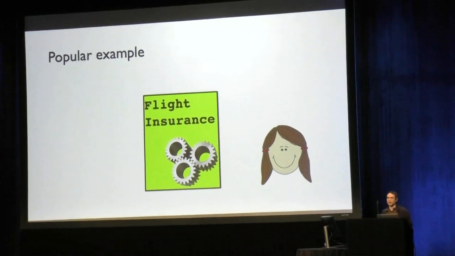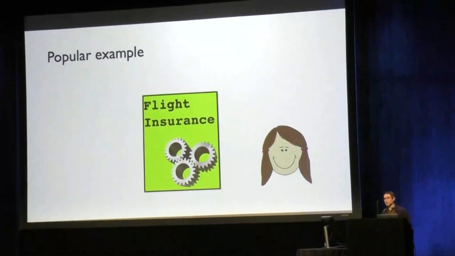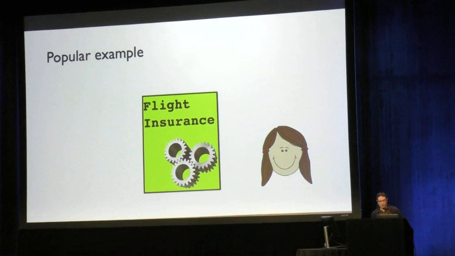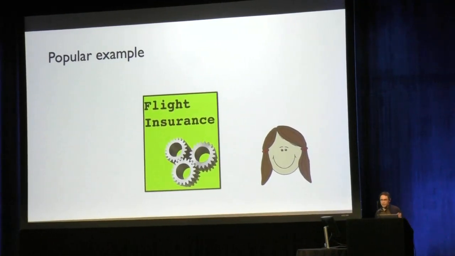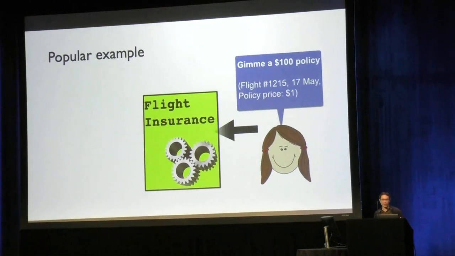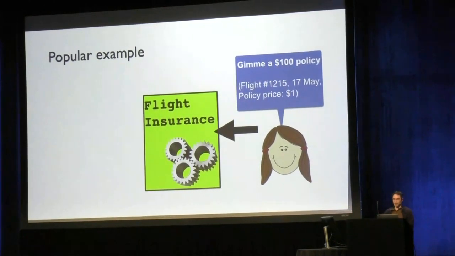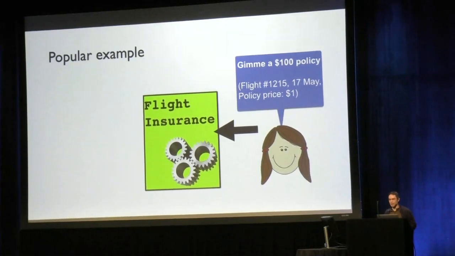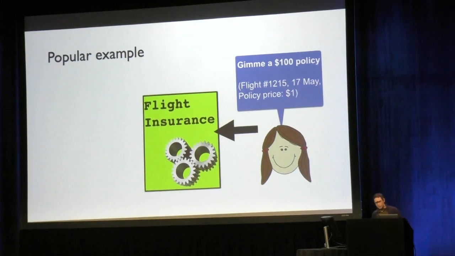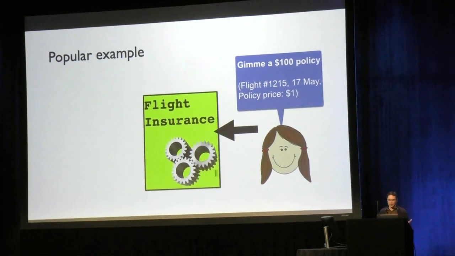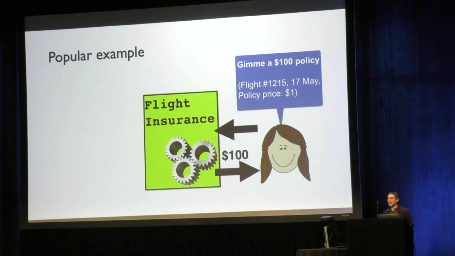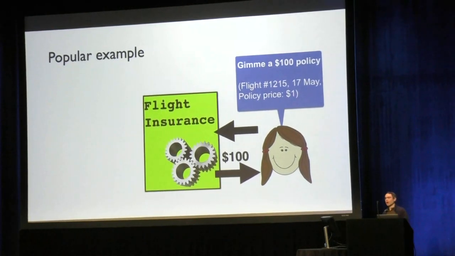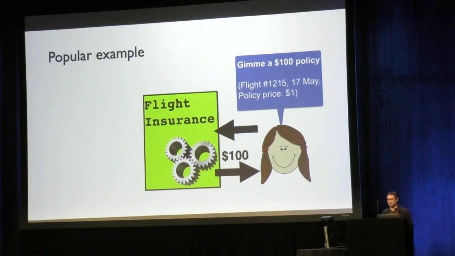And in particular, people talk about the fact that flight insurance, in principle, can be implemented entirely with a smart contract. The idea is very simple. If you want to take out a policy, you communicate with the smart contract, you let it know you want to take out a policy, you send it some money, and you've got your policy. Then, if your flight is canceled or delayed, the smart contract pays out automatically. No headaches with an insurance company dragging its feet, refusing to pay, and so on and so forth.